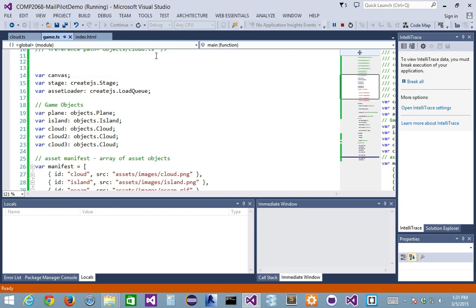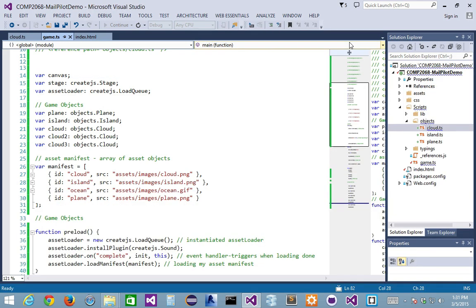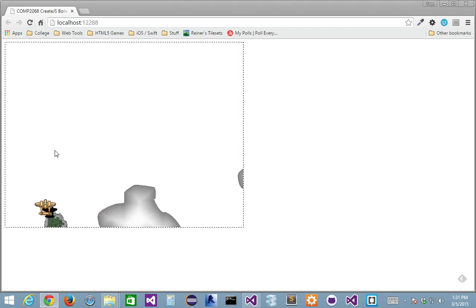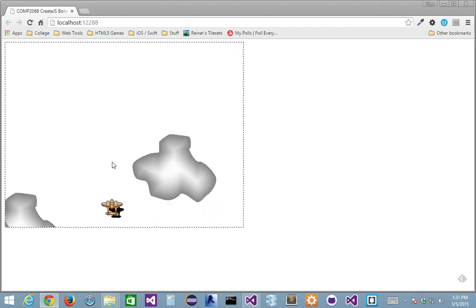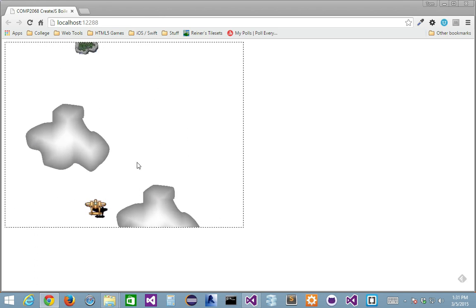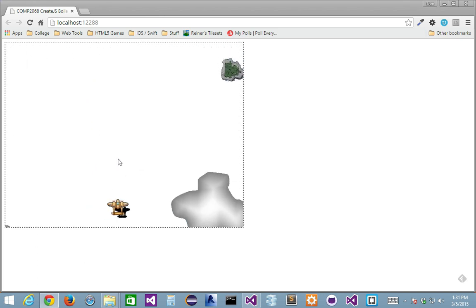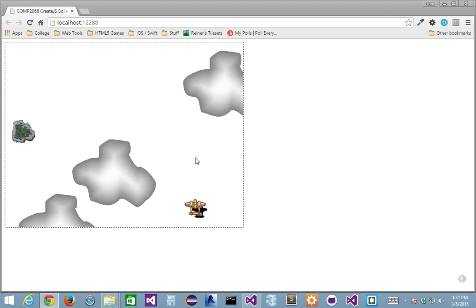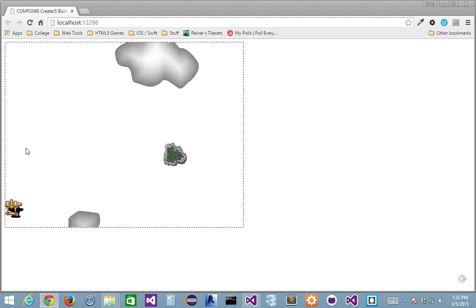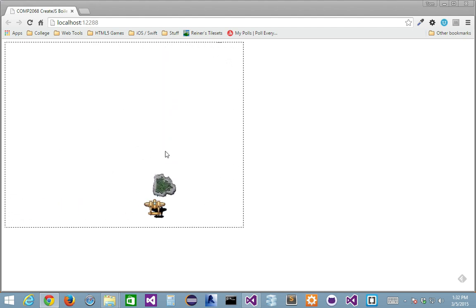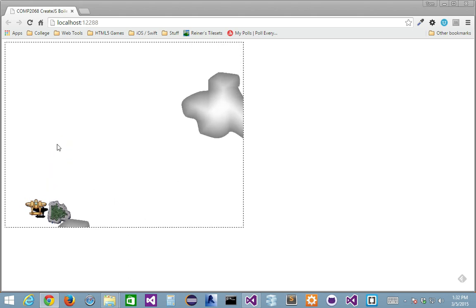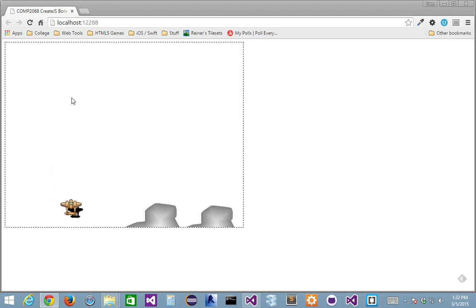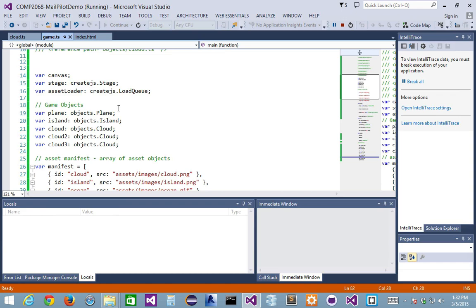Absolutely there is. Let's check this out. First of all, let's see what it does. I have 3 objects of the cloud class now, right? 1, 2, 3. Okay, and they all move different speeds every reset, right? This is cool. I like the effect of this, almost what we did with MailPilot, except there's a lot of code here, right? And they're going one on top of the other. That's good. I don't mind that. We're almost there with the objects.